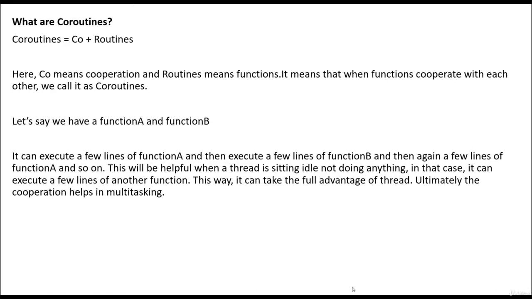This will be helpful when a thread is sitting idle and not doing anything. In that case it can execute a few lines of code from another function, which means you can utilize more of your thread. If you see that the thread is doing nothing, you can still ask it to do some other tasks, right? This way you can take full advantage of the thread. Ultimately, cooperating helps in multitasking.